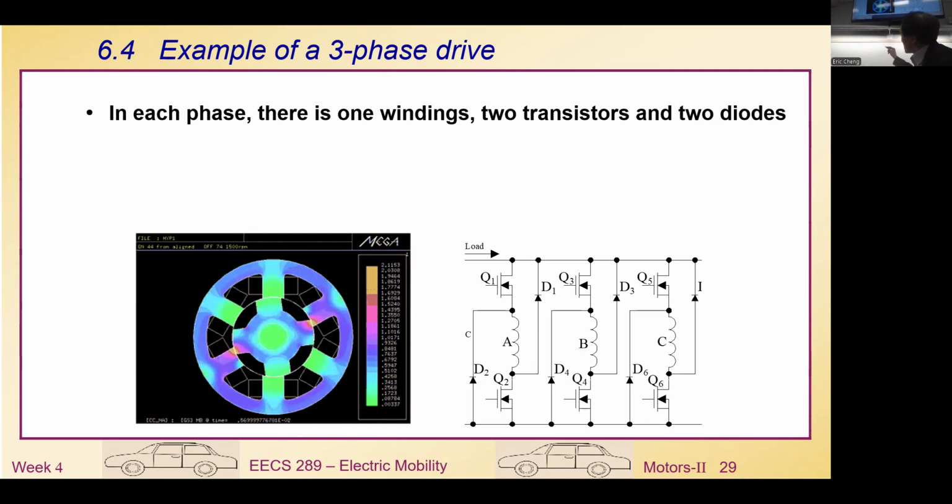Although you may say this current has this kind of triangular zigzag ripple, that's okay because we are using really high frequency to drive them. This ripple actually will be quite small. So that means we are using this method to control the current: by turning on the transistor, we increase the current, and by turning off the transistor, we allow the current to decay through the two diodes here. So that's the way we can control the current.